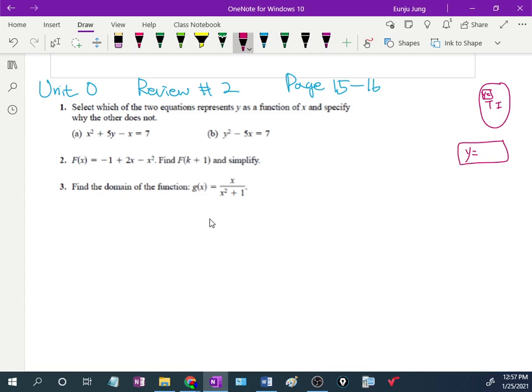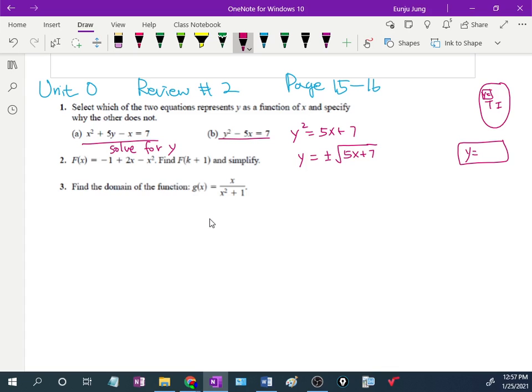So let's think about solving for y. With the first one, can you solve for y? Do you get one equation when you solve for y? Next one, can you solve for y? y squared is 5x plus 7. What's the next step? Take the square root on both sides, and we will have plus or minus the square root of this expression. I have both cases. So to draw this one, I need to use two functions on the calculator.